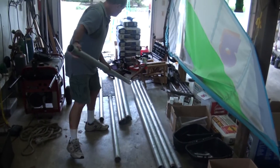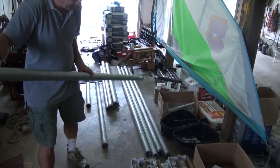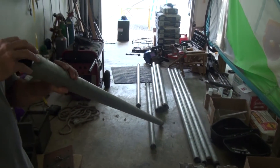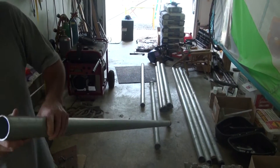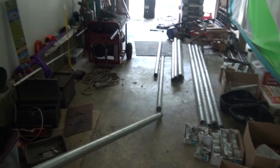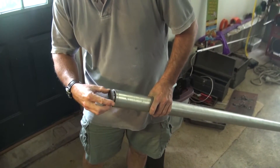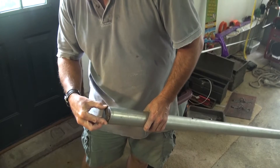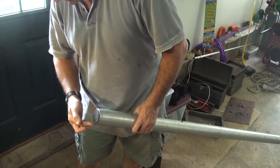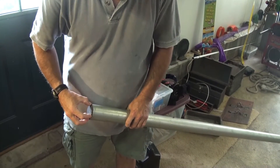So this is the longer one. The threaded end on the bottom, that's where the cap will go. And then on the top, I can't make this any bigger because of the end cap that goes over it. So to seal that up, I'm going to take these little discs and they just set in there flush, and I'll tap that in with a hammer and get it flush. Then I'll run a weld bead around that, and so that seals up the inside of the pipe.